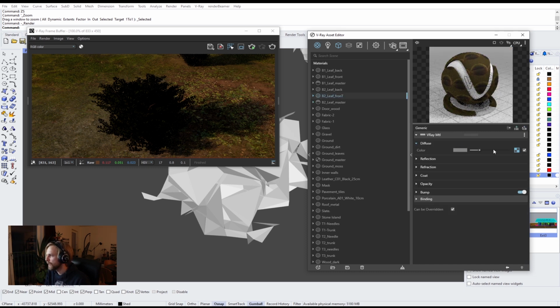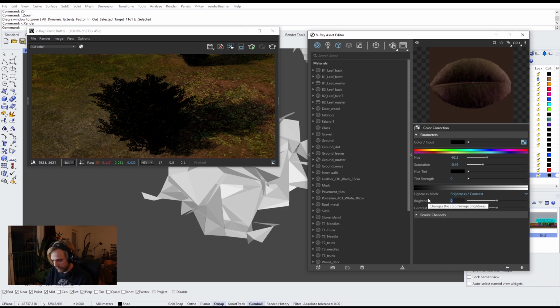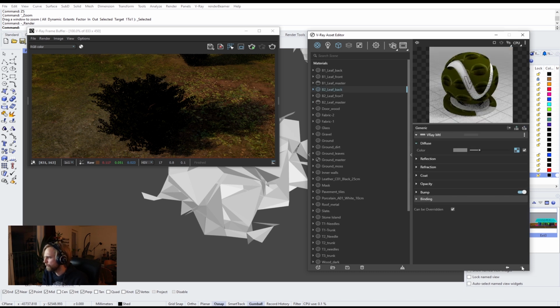We'll do the trick. And then for leaf back, I will choose a hue of -30 maybe, or more. We can go to town on this. Let's make it red. Red, but a little bit less saturated, so something like this. And brightness, what did I use? 0.03? 1.05 for contrast. Something like this. So this is how the backside looks.